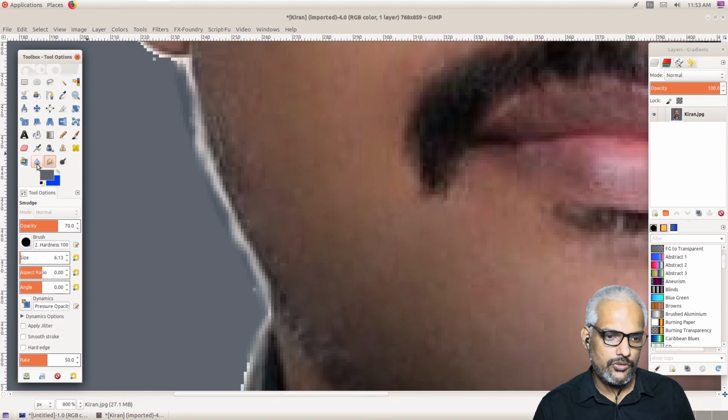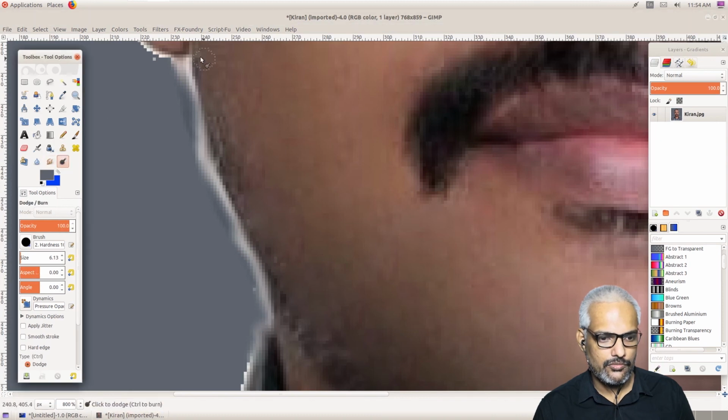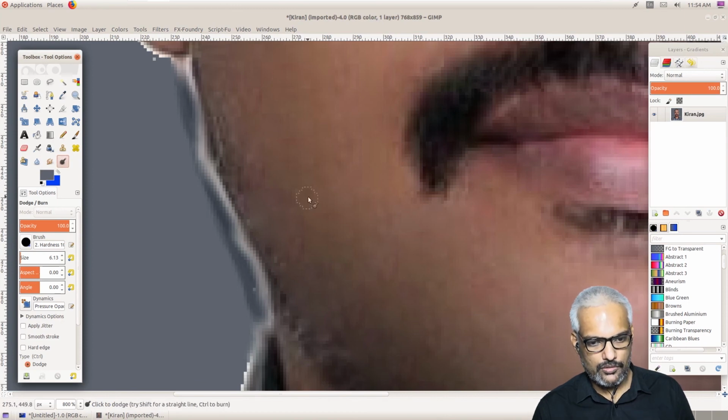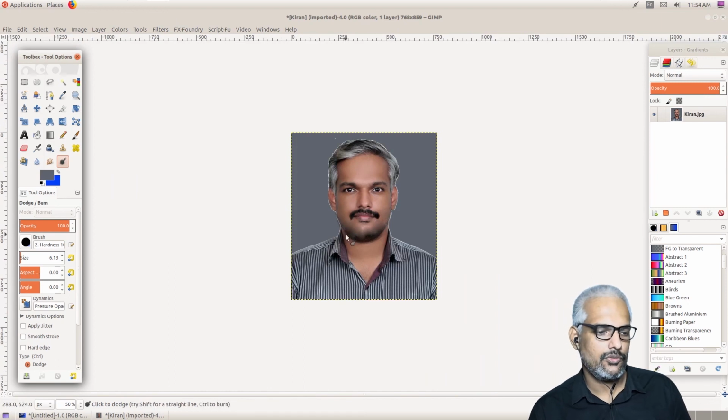Again, you could try multiple times to reduce the effect of this background layer. You can blur also, even you can try to blur this layer. If you do it two or three times, the transition will become smooth and the white layer will be somewhat reduced, right? So this is something you will be able to do. If you zoom out, this will become much smoother. So this is another way of doing things.